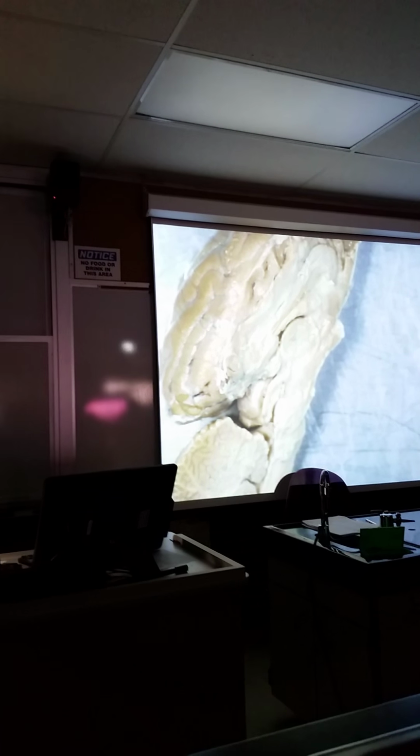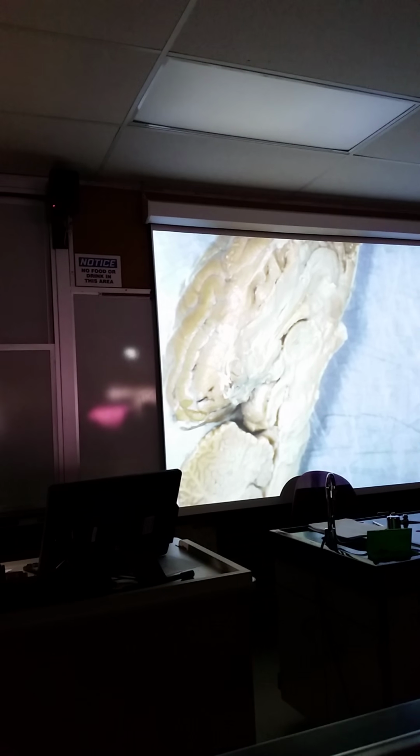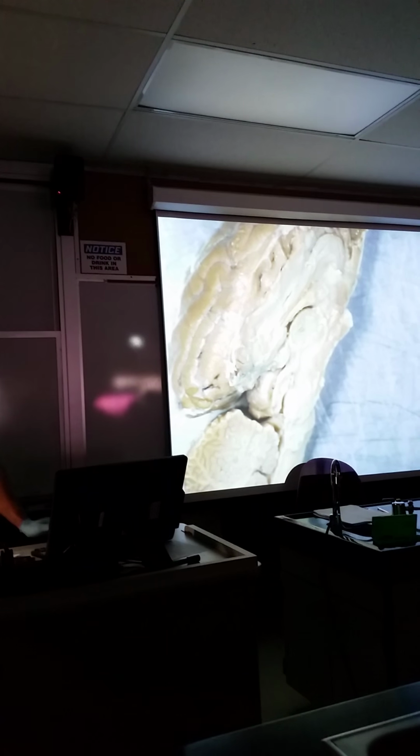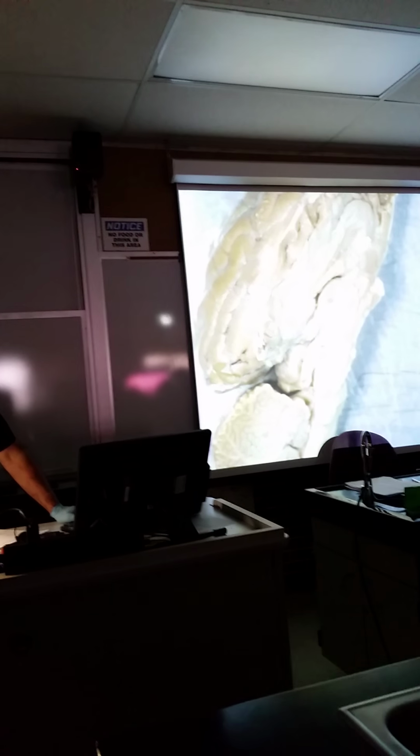So the third's behind the thalamus? Well, no. The third is in between the two thalamic nuclei, remember. Remember, the interthalamic adhesion goes right through the third ventricle. Remember, it's not really a hole, it's really where the interthalamic adhesion runs. So where's the third? In between the two thalamic lobes. In between those. And when you poke through the septum pellucidum, you'll see a good choroid plexus.